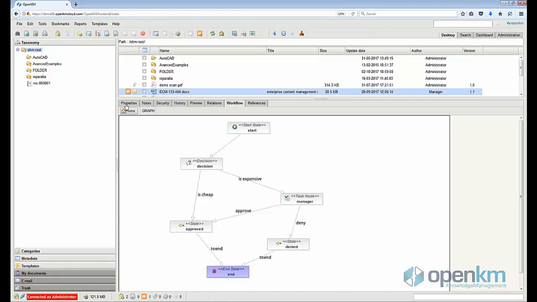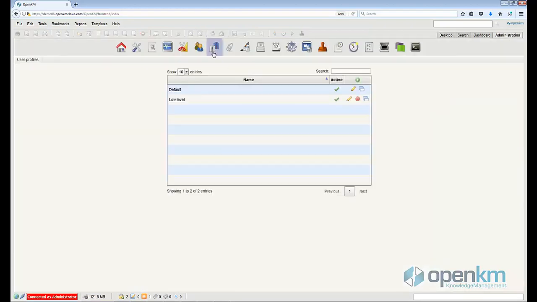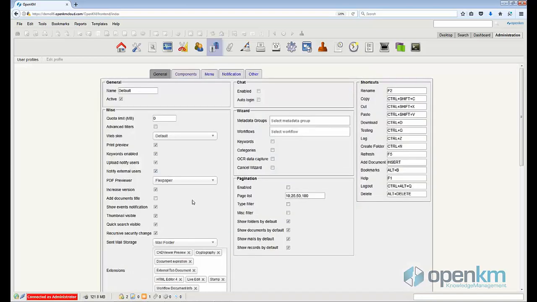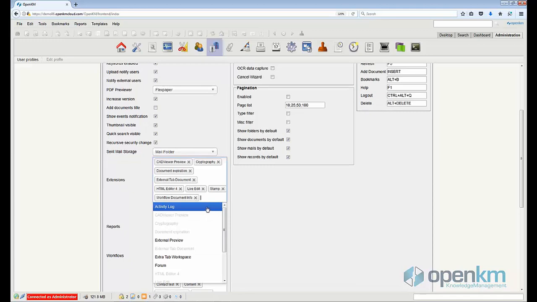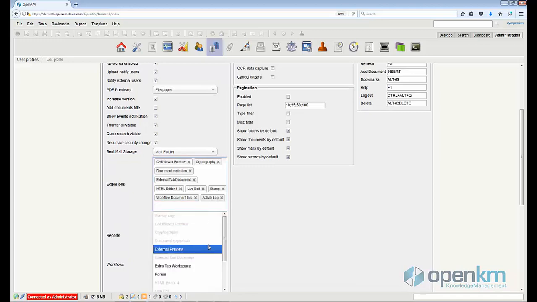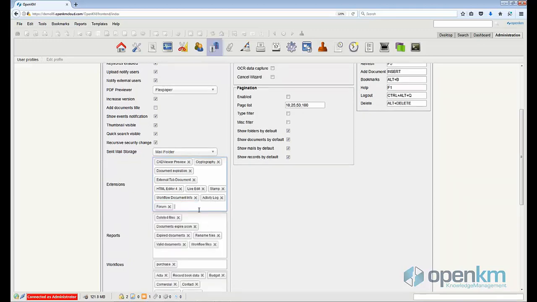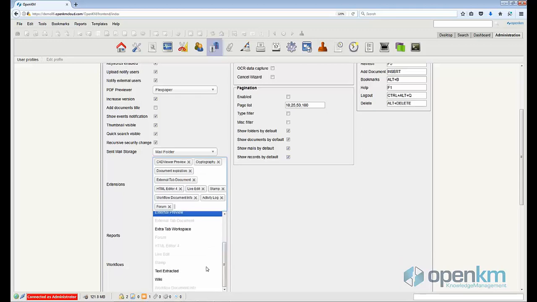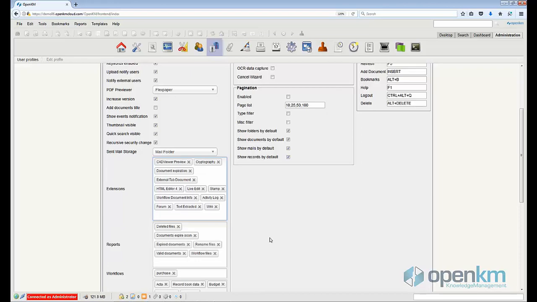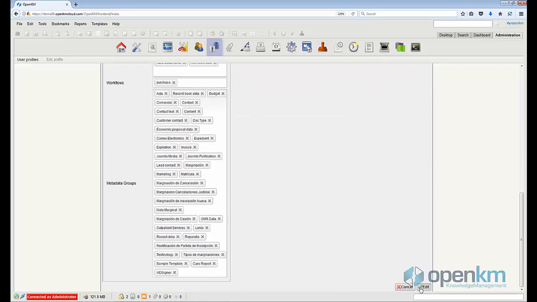So we have seen here everything that we can do with all the sections available in the properties panel. But as administrator, accessing the profile, we can add more sections of information. And let's add all these sections as example. We save the changes.